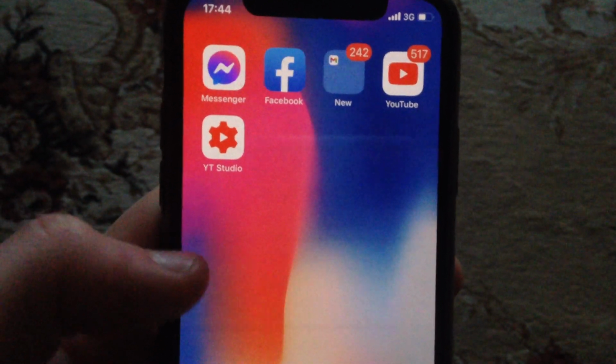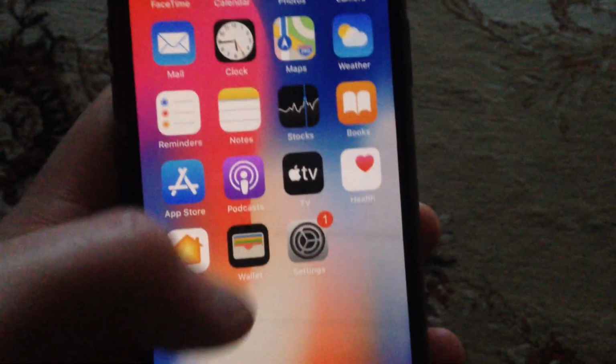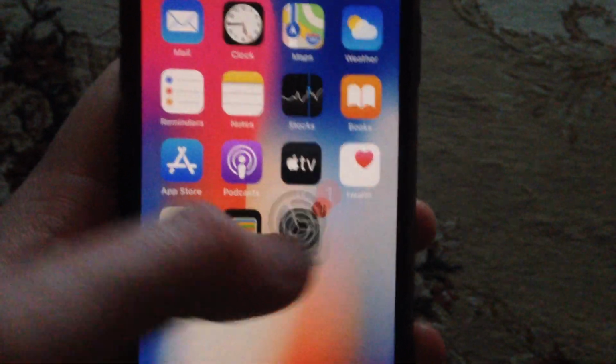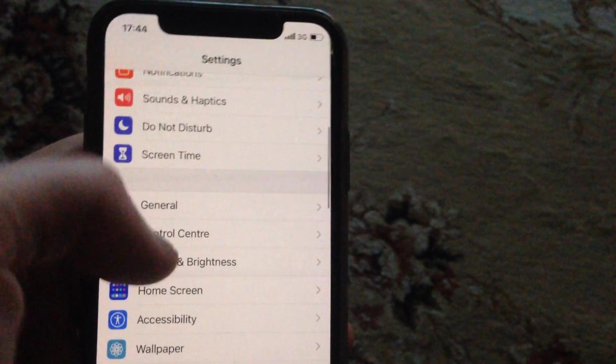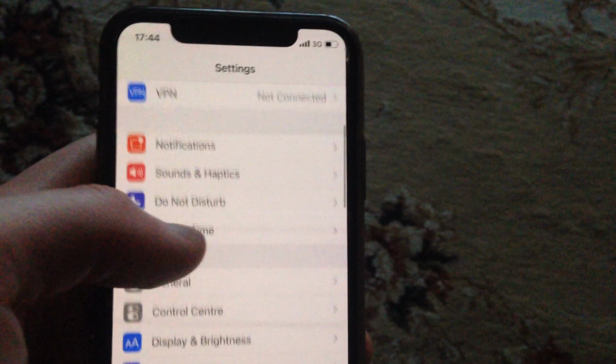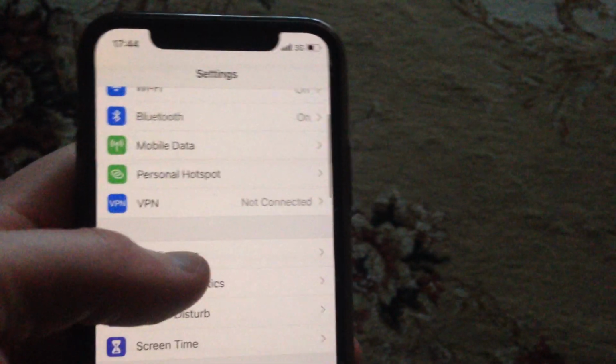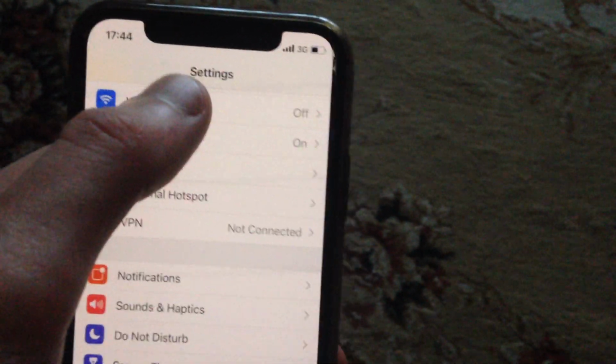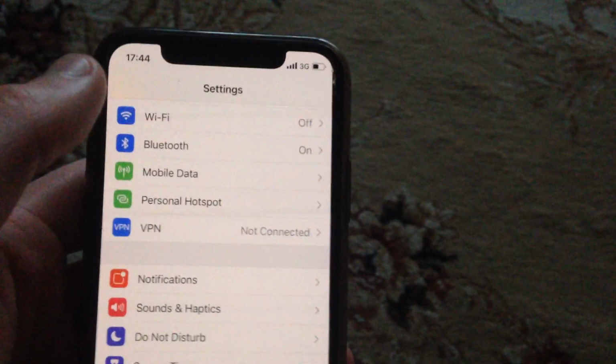Today I will tell you how you can easily fix the error where cellular data just automatically turned off on your iPhone. So how can you fix it? Mostly it happens because you are near your Wi-Fi router and your phone just connects to a Wi-Fi network whose password it knows, one that you connected to previously.